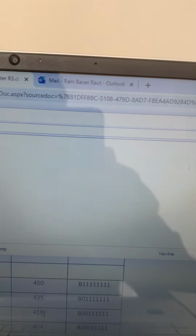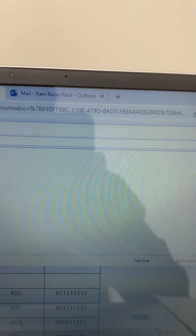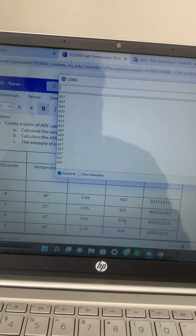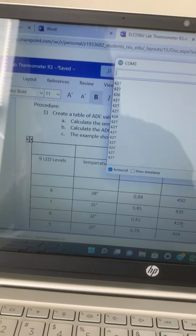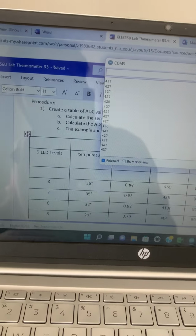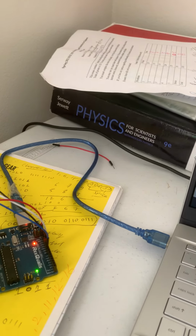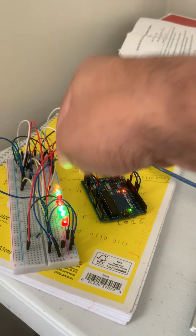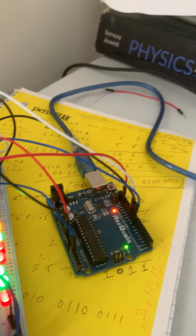Let's see. Right now we have 427. We need 435 and 450 to turn on all LEDs. We need to wait at least like, I think maybe 5 minutes, because the sensor is warming up. I mean, the sensor, the LEDs. Look, right now we have 440, 435, like 7 LEDs are turned on. We just need to turn on the last LED.